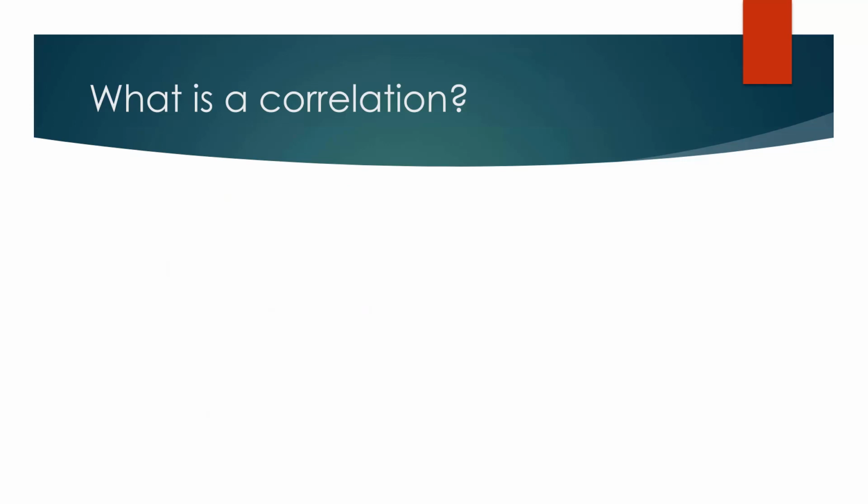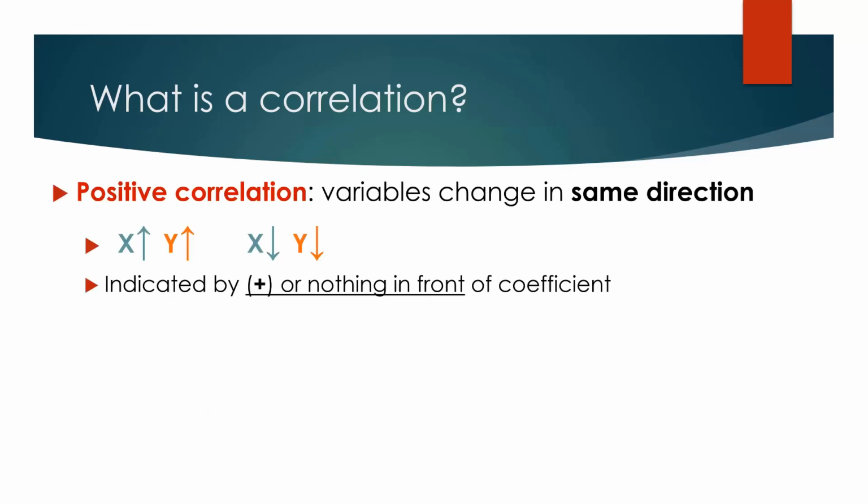Now, why is it that we have a +1 and a -1? Well, it's because a correlation can be positive or negative. So let me break those down for us here. A positive correlation is when the variables are changing in the same direction. I like to use the example of you looking in the lobby of a big fancy hotel, one where you can see the elevators on the outside going up and down.